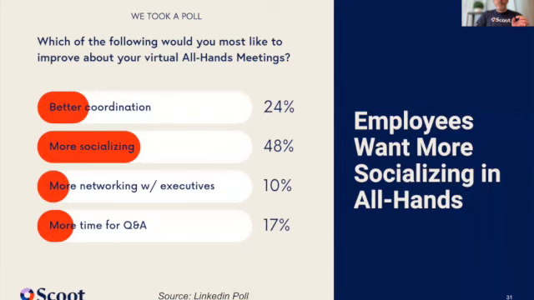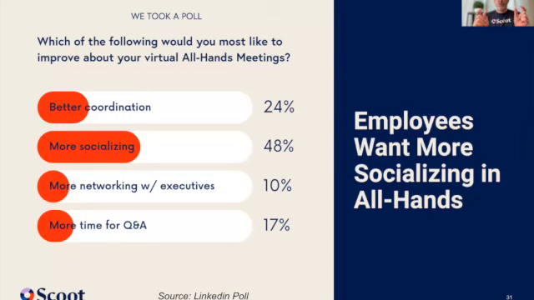Social bookends. What does that mean? Well, if you have a happy hour, a lot of times companies will say, I'm going to do my all hands meeting in Zoom, and then I'm going to have a happy hour later. And actually, nobody comes to the happy hours, right? Because it's after hours, everyone's tired, it's not mandatory. So how do you get everyone to break down silos and show up? Well, the answer is you have to put that social time at the beginning and the end of your business meeting, the networking time, the social bookends.